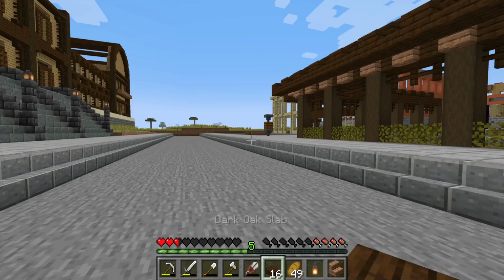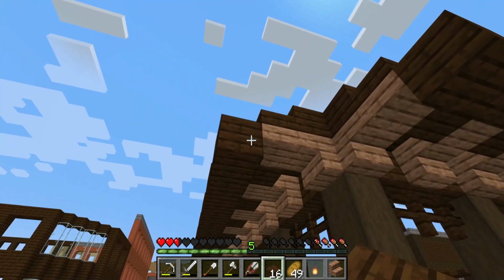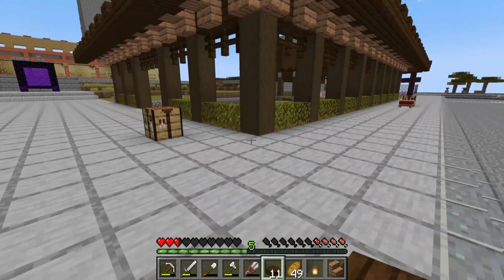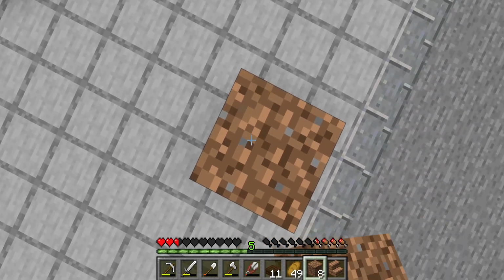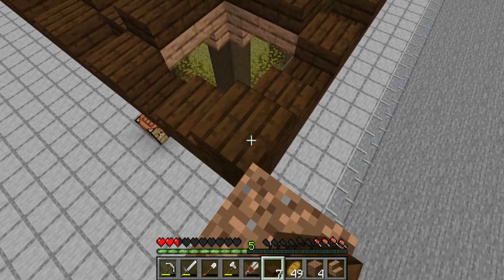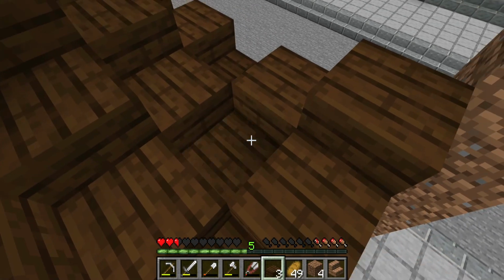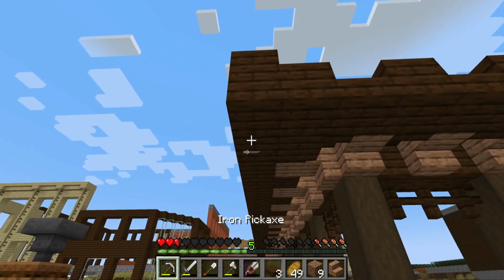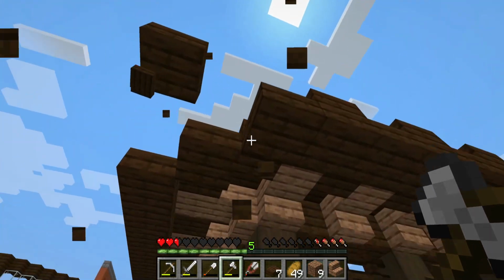Now let's finish it off with a little bit more. So I believe it's this height, right? And then what we're going to do is climb on up. And then we do boop, boop, boop, and then boop. Now we get to do this and this.